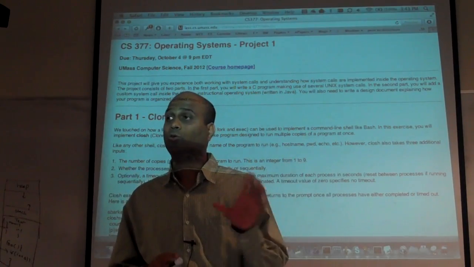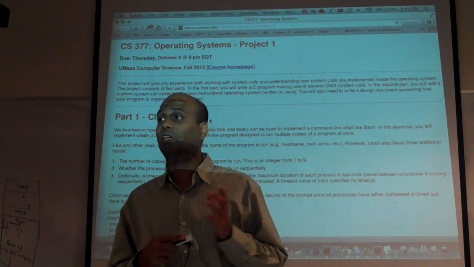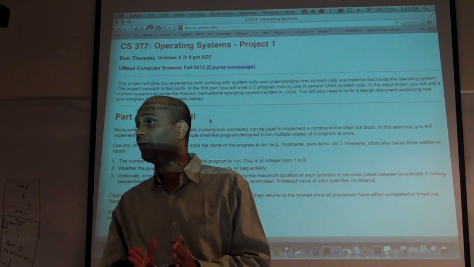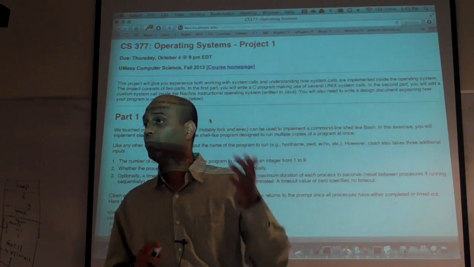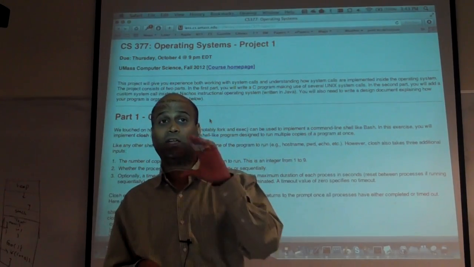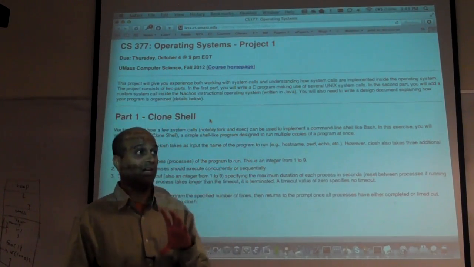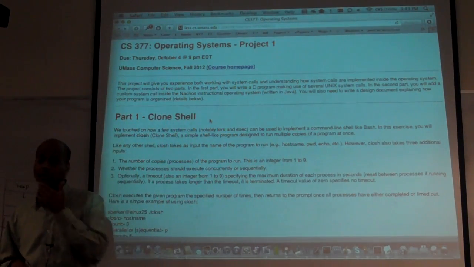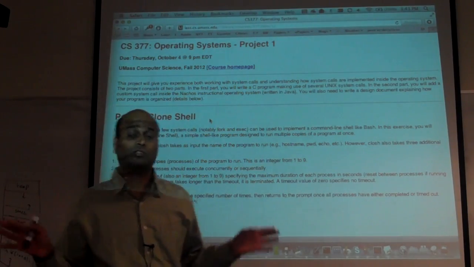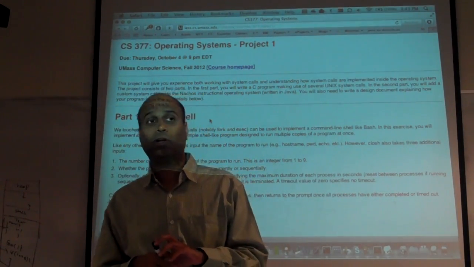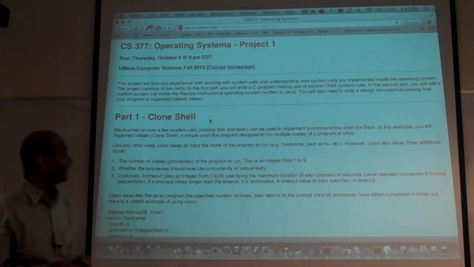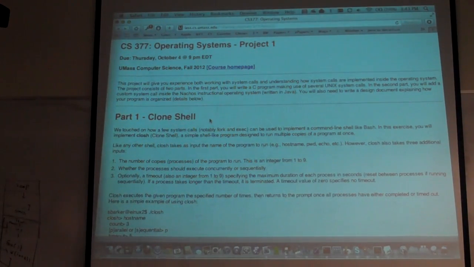So how to use a system call, that part of the assignment is actually going to be done in C, okay, not in Java. If you don't know C, don't worry about it because there are barely 10 or 15 lines of code you have to write. None of them involve pointers or anything like that, so it really looks like Java code for all practical purposes. There's enough hand-holding here that you should really not take more than a day to finish that part of the assignment.